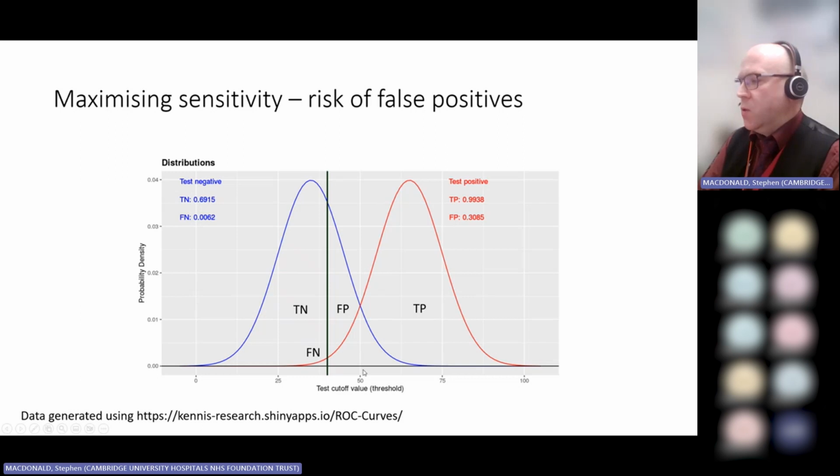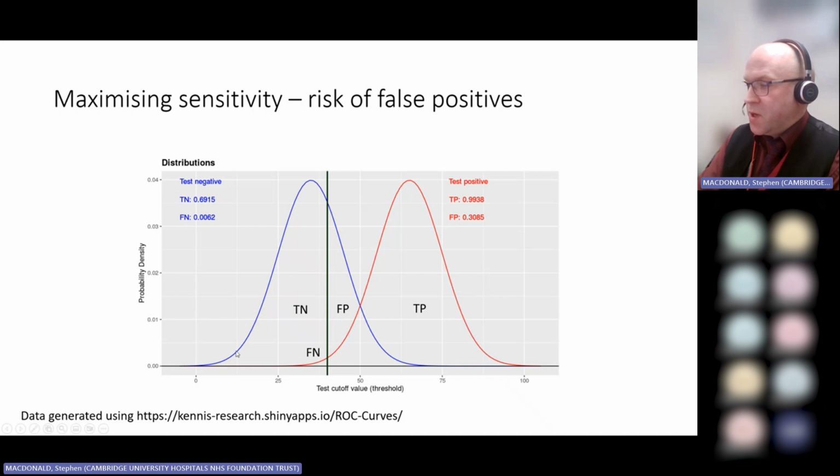So diagrammatically looking at this, if you remember, our cutoff was originally at 50. If we increase our sensitivity by dropping the cutoff down to around 40, you can see for our diseased patients here, much more of this distribution is contained above the cutoff, and therefore will trigger a positive result. And what was previously a triangle that size, we've now reduced to that size for the false negatives. So we're picking things up with a much higher sensitivity.